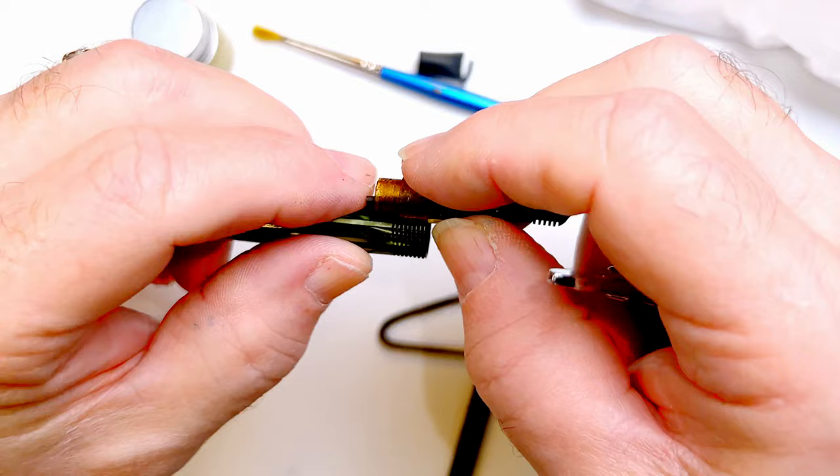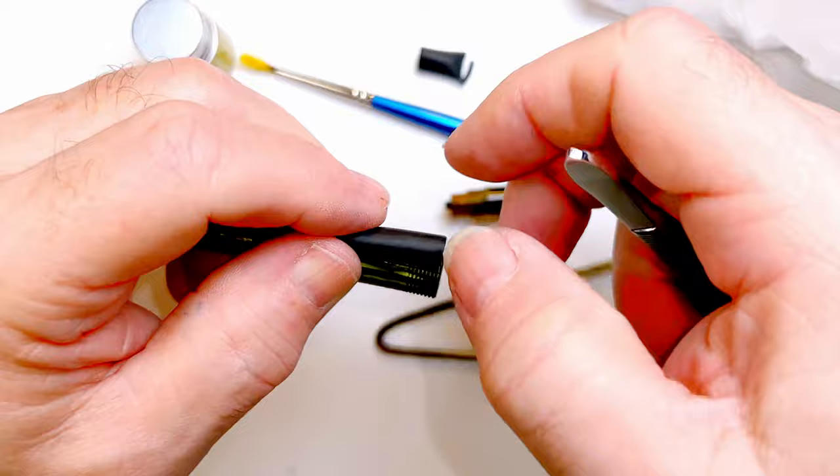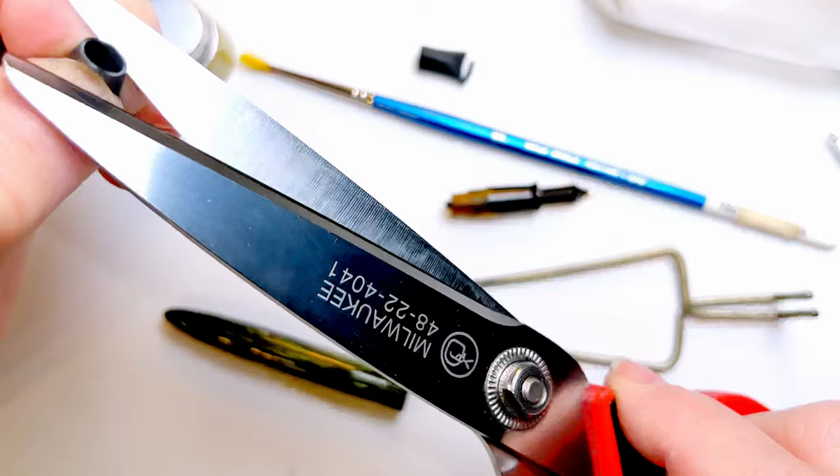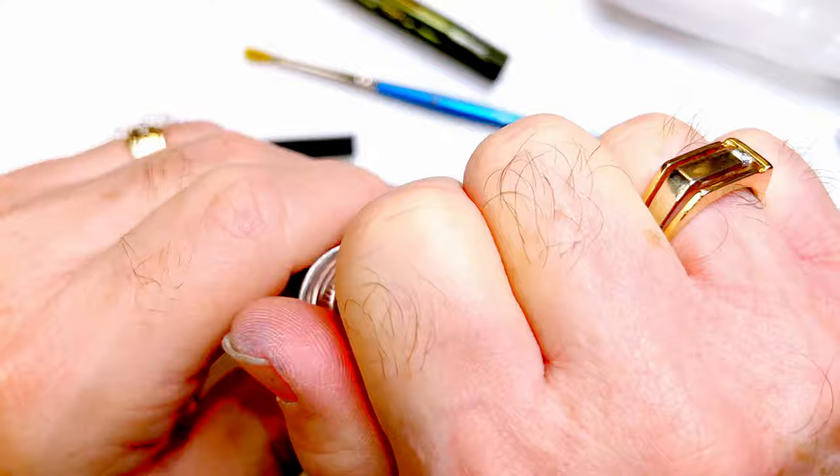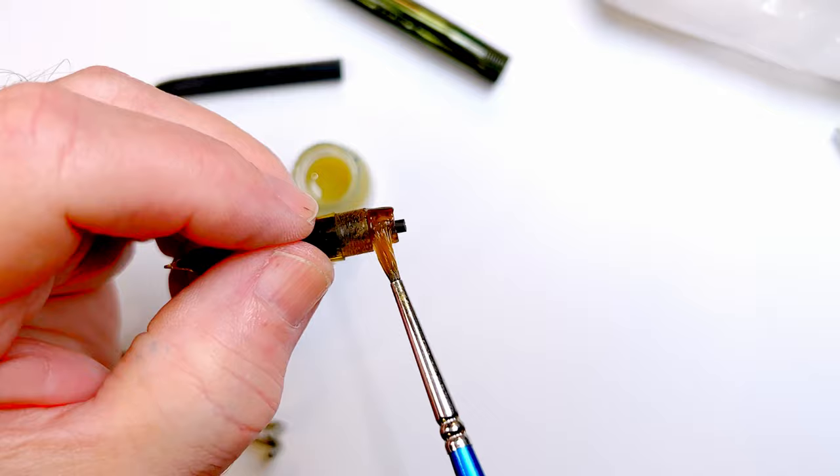Measure from there down to 2 threads up, so it's right about there, and pinch it right there and trim off that bit. Put my sack spreader on and do a test fit and see whether that goes in there. That looks pretty good. Get out our lifetime supply of shellac and then just paint that part of the section.